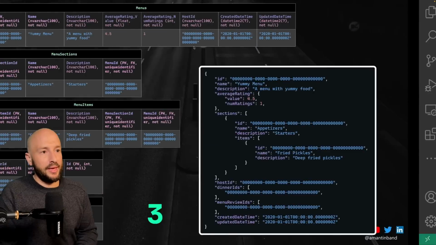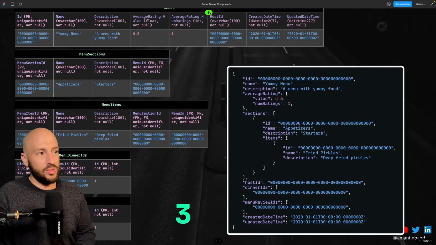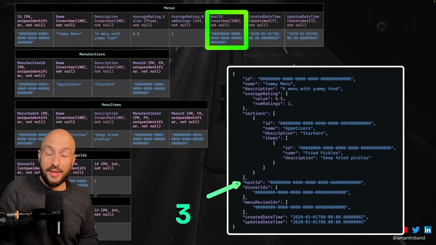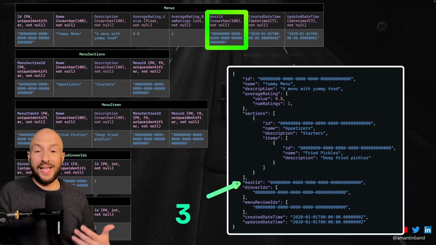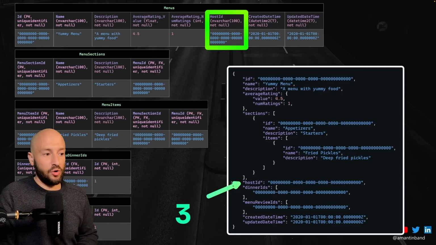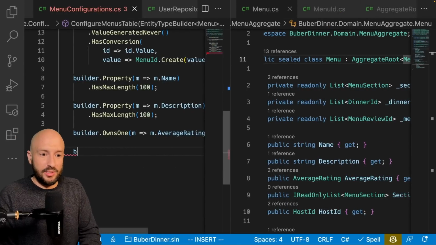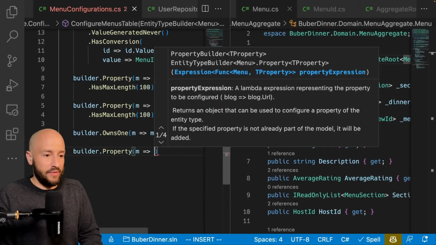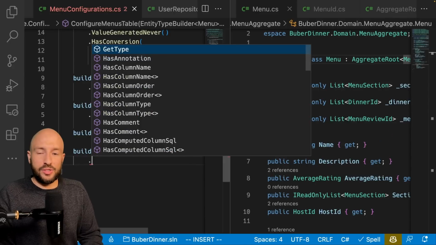The next thing we want is to define the host ID. So again, this is a value object that contains the actual value. We want to flatten this as well and store it over here. So let's say builder, and for the property of the host ID, there's a conversion on the way in and a conversion on the way out.